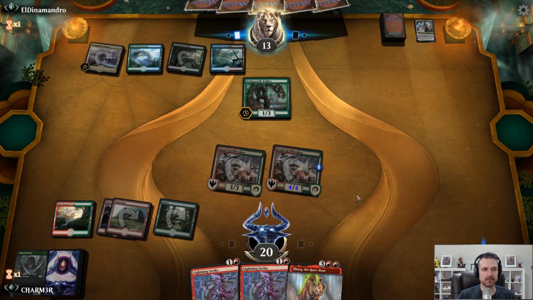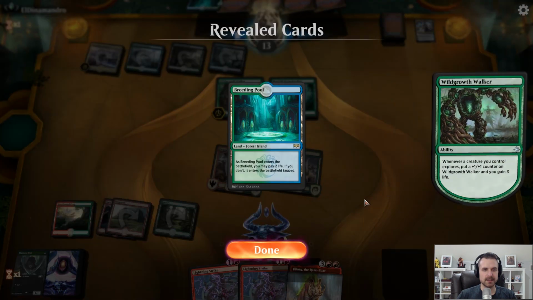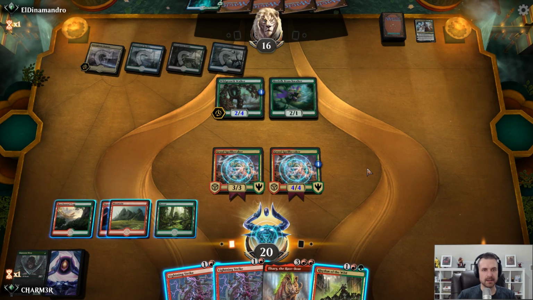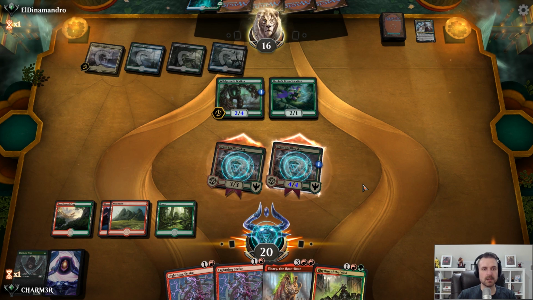Alright, so there's the Wild Growth Walker. And unfortunately, because I do not have the Magicka to respond and Lightning Strike that, they will gain 3 health and make that thing annoy the absolute piss out of me. Now, we're going to wait till after our attacks here, because if they block with the Walker on the 3-3, we will Lightning Strike that off the planet.